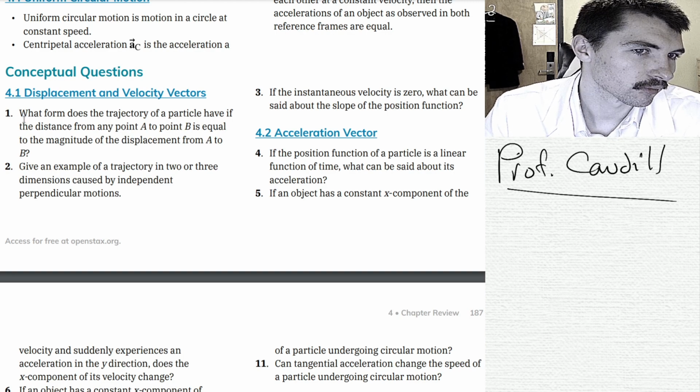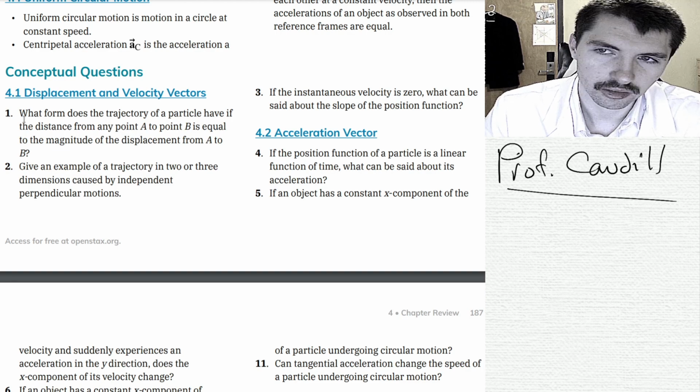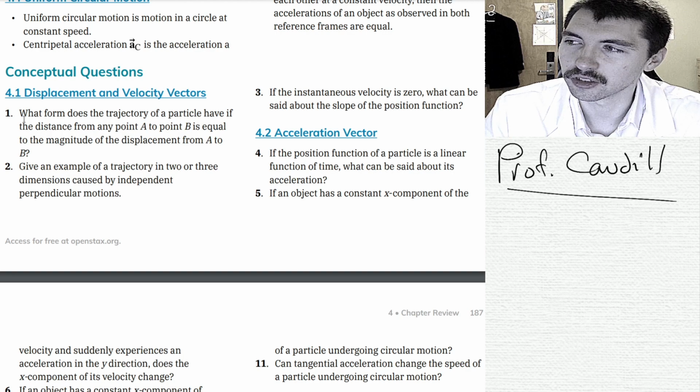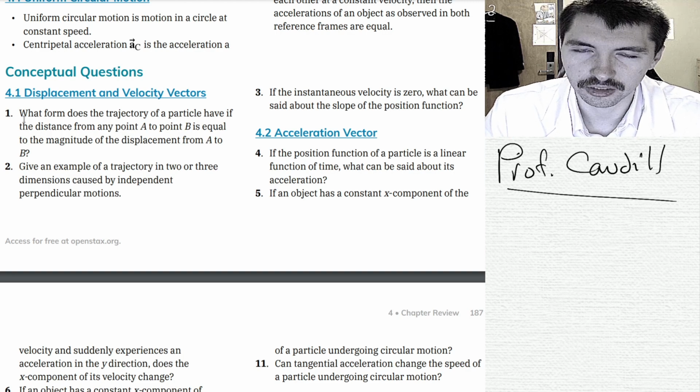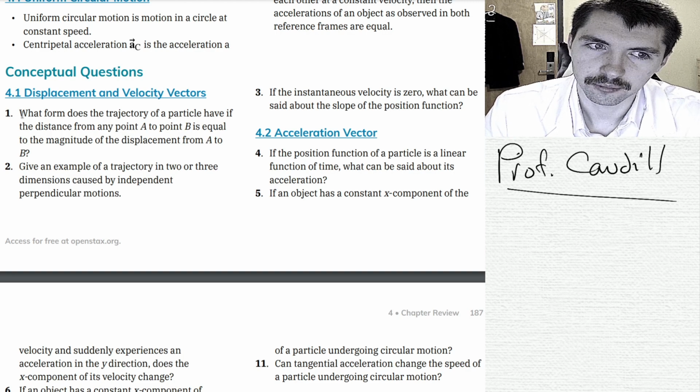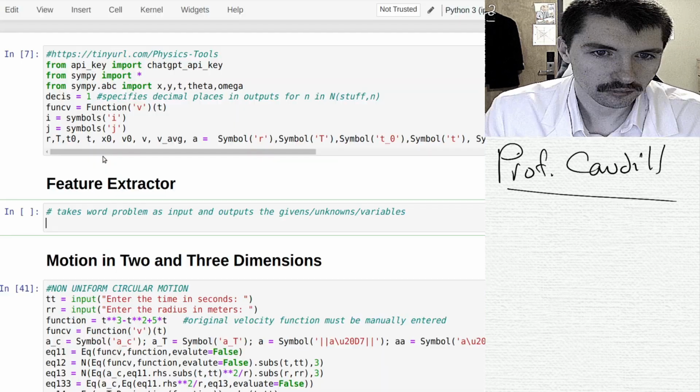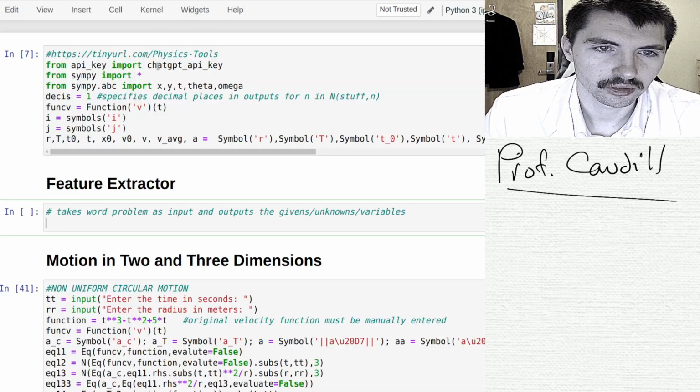So this came to me while I was falling asleep, a script that does feature extraction. So what do we do?